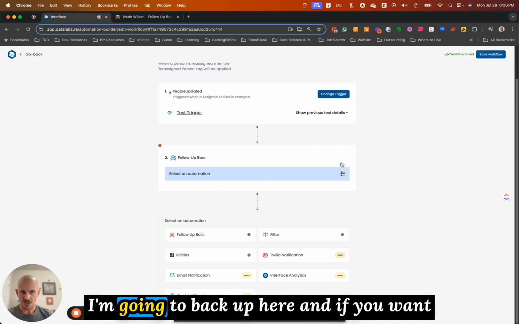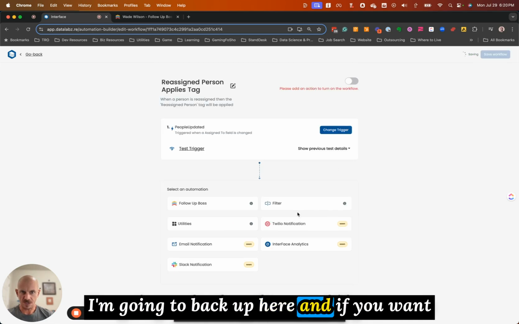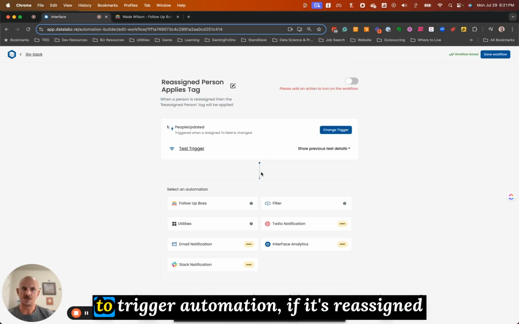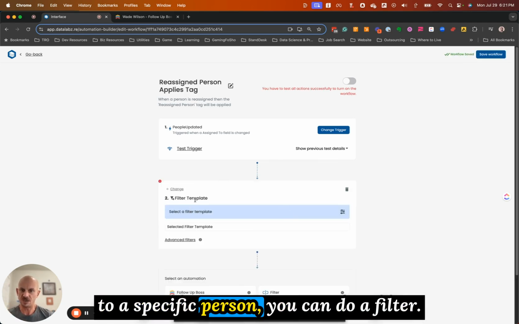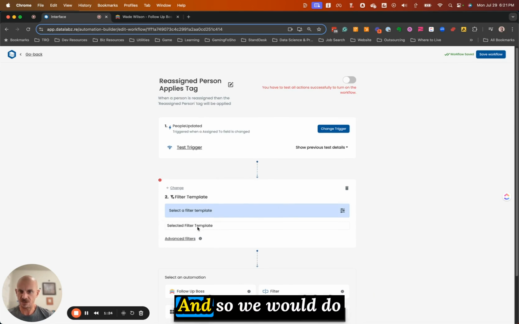So I'm going to back up here, and if you want to trigger automation if it's reassigned to a specific person, you can do a filter.